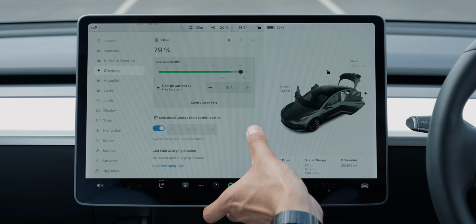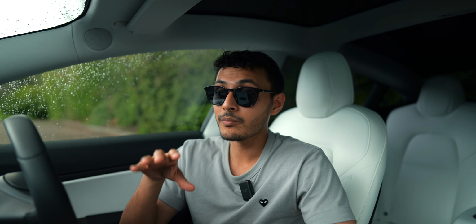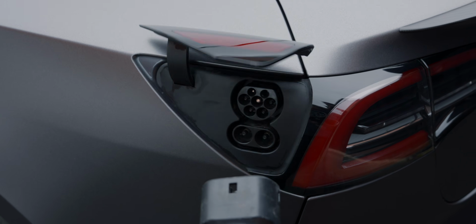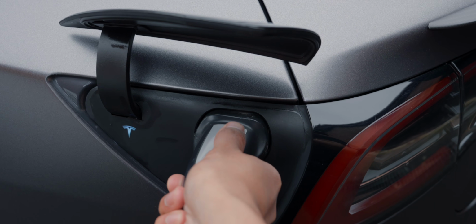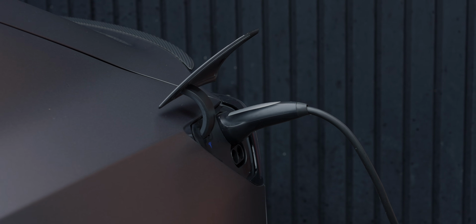Charging. So range anxiety is definitely an issue for some people. I completely get it, but because most of my journeys are pretty short, it's not something I worry about too much. It's just a sort of personal use case for me. Having a charger at home makes it so much easier. Waking up every morning with a full charge is a heavily underrated feature of having an EV. You don't have to worry about going to the gas station, fuel station or whatever and filling up. It's pretty much the same as plugging your phone in at night and having a full charge the next morning.